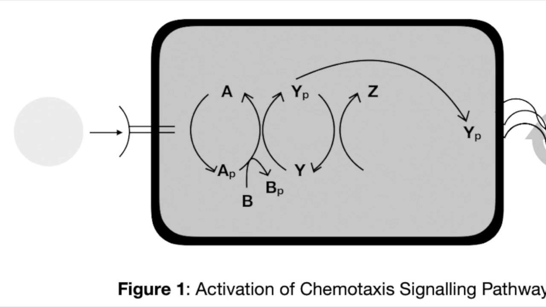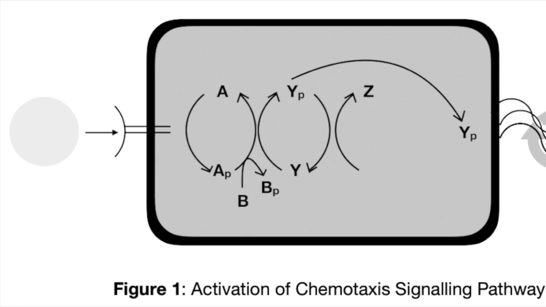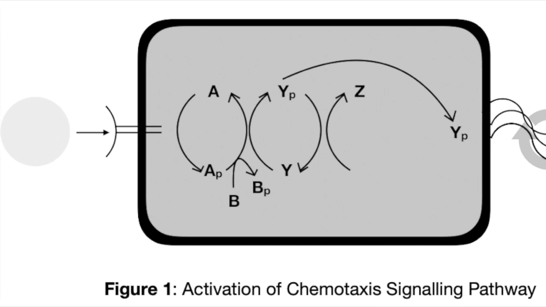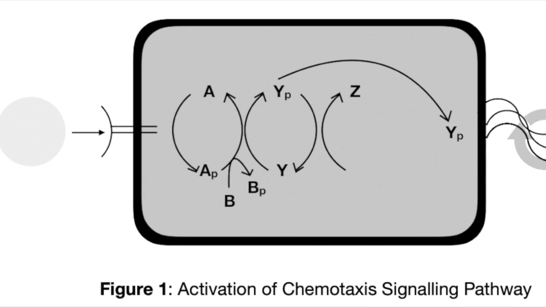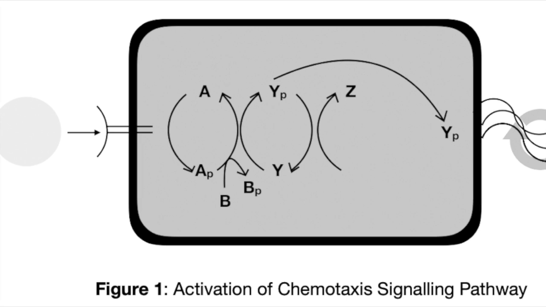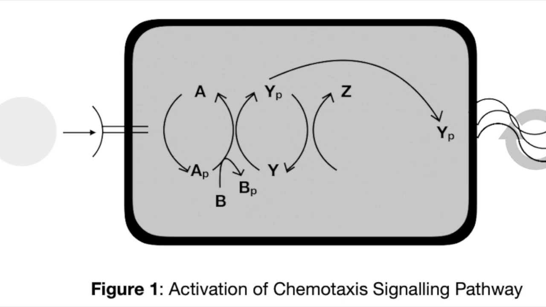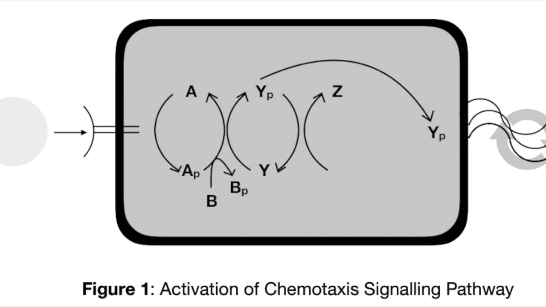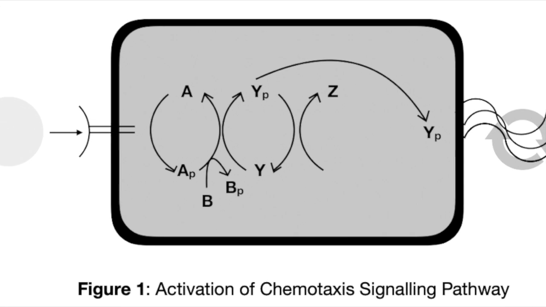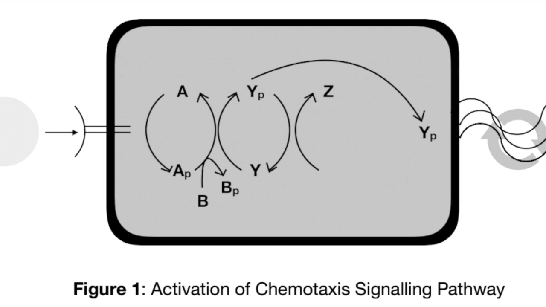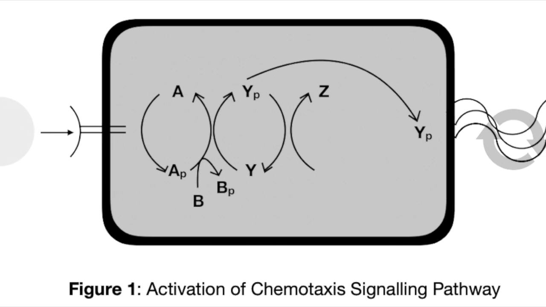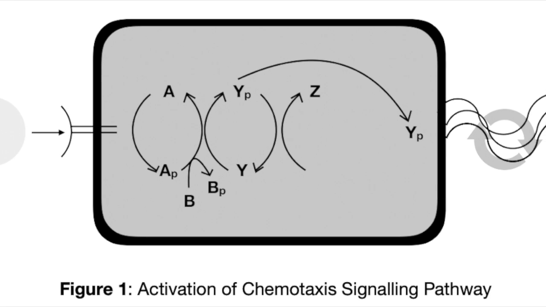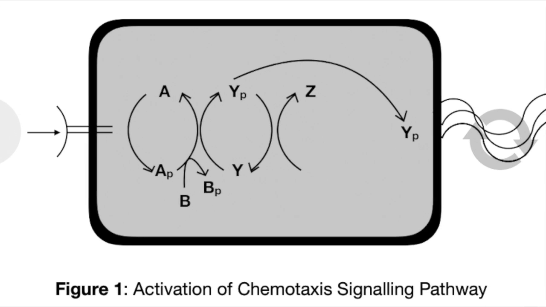It should be noted that CheA autophosphorylates at a steady rate in the absence of attractants and the presence of repellents. After CheA becomes activated by phosphorylation of its histidine residue, the protein activates another signaling protein, CheY, by transferring the phosphoryl group to the aspartate residue of CheY. CheA may also transfer its phosphoryl group to CheB, a signaling protein that helps to reset the receptor to a pre-stimulus state, allowing E. coli extreme sensitivity to the environment.